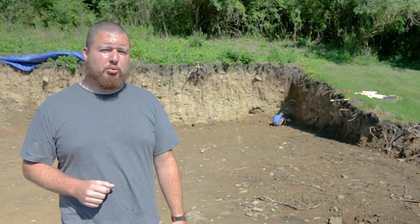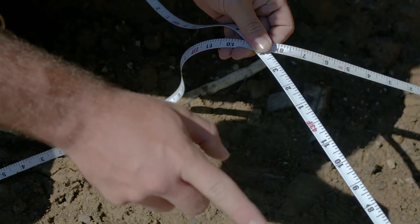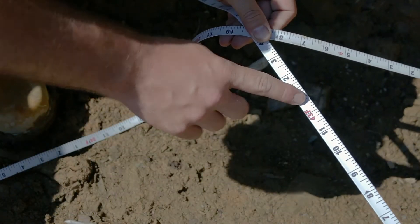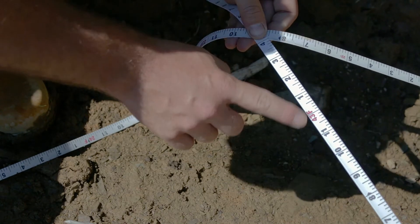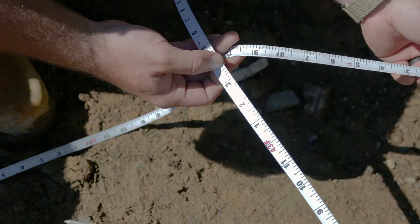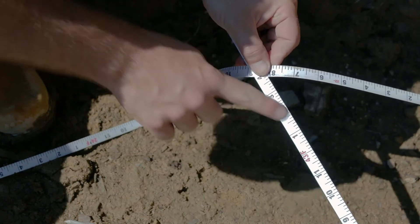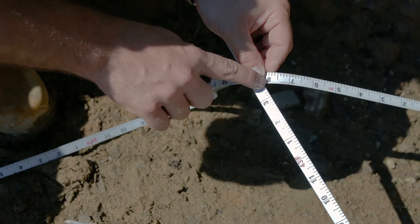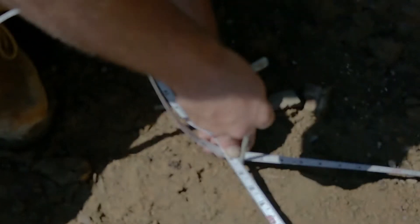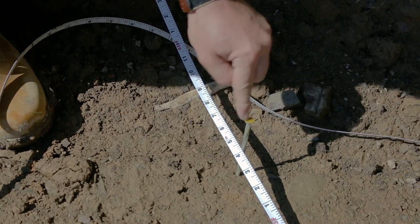Now that we know our hypotenuse, we can pull tape for our corner. We're burning one foot so they can accurately place the pin directly over where it needs to be. We had 42 feet 3-5/8 inches, so burning a foot puts us at 43 feet 3-5/8 inches. And we're burning a foot on the side too, so instead of 21 feet 8 inches, we're at 22 feet 8 inches. We're going to pull both of these tight and put a nail right here — this is going to be exactly where the top corner of our building is.